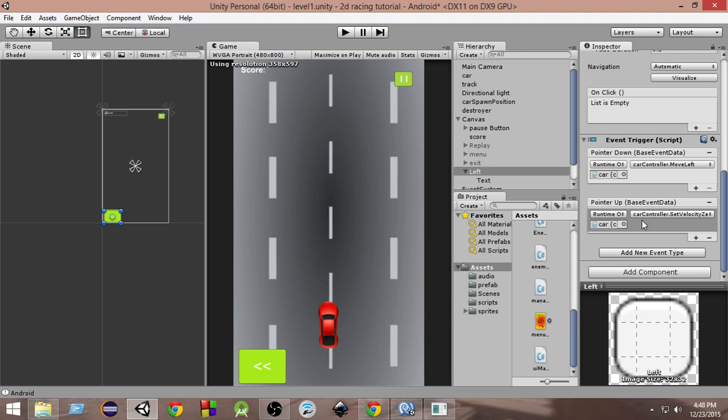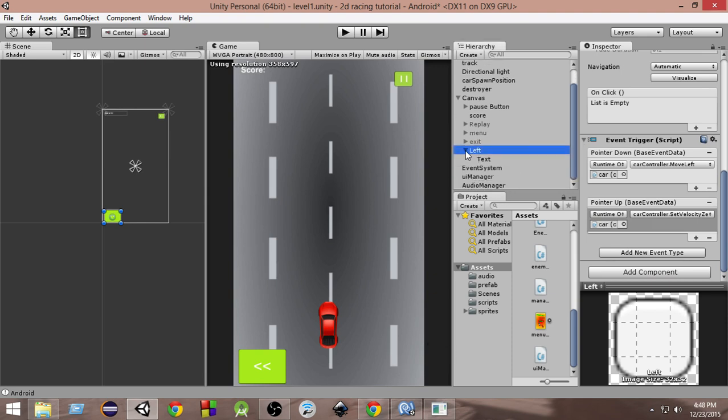Now one more thing we need to do is, the same way we have added the left button, we need to add the right button, which will move the car in the right direction. That is why I haven't created the button until now, so that I can just duplicate it and all those features come automatically and you don't need to do it one more time. Okay, so thank me for that.